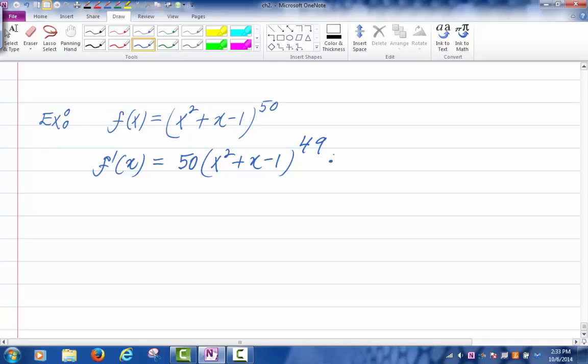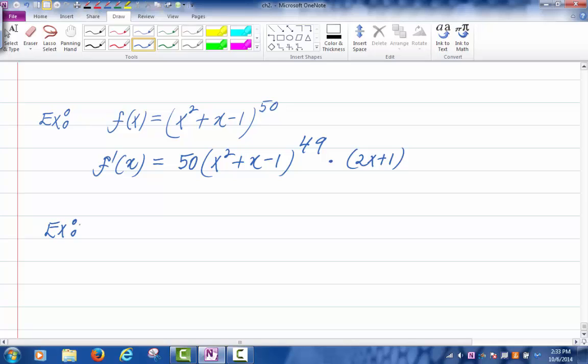But then what you have to do is multiply by the derivative of the quantity that you wished was x. So take the derivative of the quantity that you wished was x, which means you take the derivative of this quantity here. But that's easy. That's just 2x plus 1. And that's exactly what chain rule is. I'm going to talk about that later in general, but that's how it works. Let's look at another example.